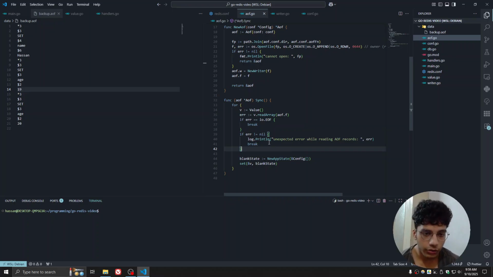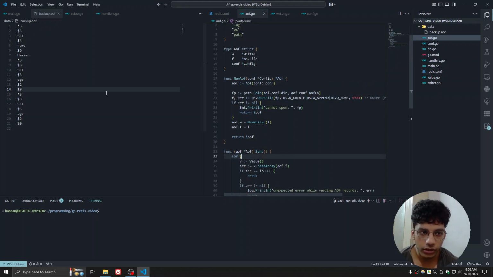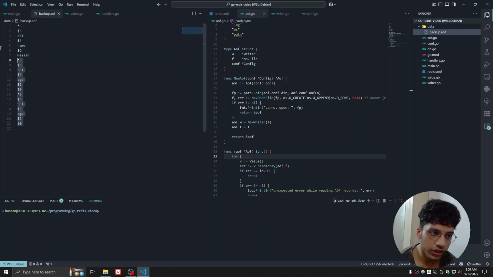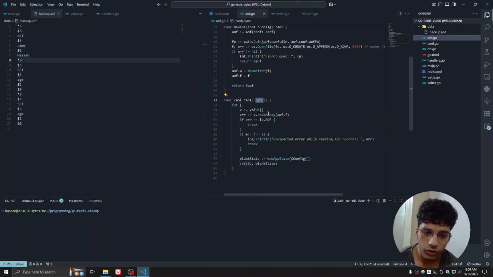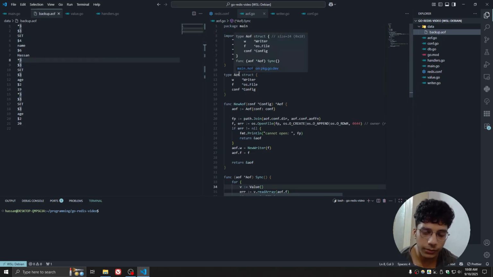Anyway, we're going to continue building this Go Redis database clone that we've been building for the last 5 videos or so. Let me just quickly recap what we did last time. We built this AOF append only file data persistence method, right? We built this struct, a couple of methods, this backup.aof file which stores the set commands that the client sends in RESP format, and then it just uses this sync method to read them into this value struct and then just run them and create a new database replica from this backup file. So basically we implemented this method of data persistence.